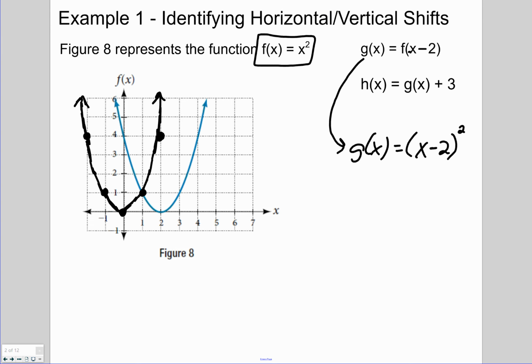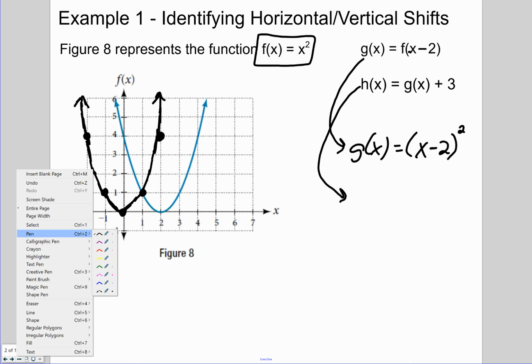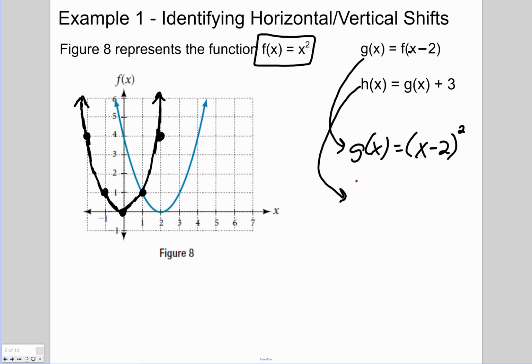No? Okay. Now h of x, I'm going to make that one purple. All right, so here's h of x. Now h of x says to take g of x, so my blue one, and do what to it? Add 3 units. Do you see how that's not inside the parentheses? That means I'm going to move 3 units up and make my parabola. So if it's outside, it's up or down? Very good. And if it's inside parentheses, it's left or right.